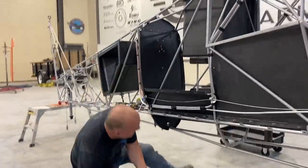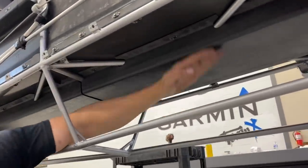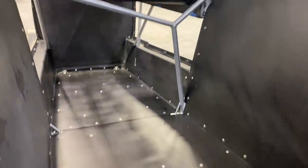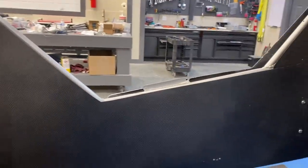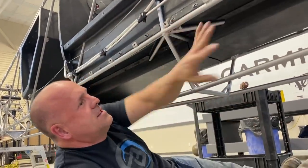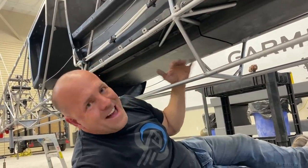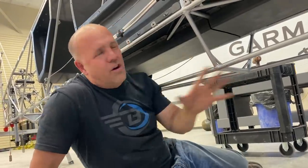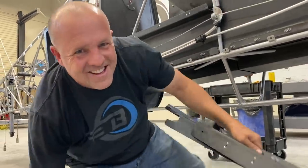Come look underneath here. I'm pretty excited about this. Underneath this is in the belly pod. That's a little dusty, I gotta clean it. But all my cables are buried, my air vent lines for the AC in the back, the heat in the back, all the wiring's covered. There's no place exposed, so when the carbon fiber goes around this, I've got two doors here, this little belly pod luggage area, and nothing is exposed, not a single control, wire, oil line. There's nothing that can get hit by any luggage. So I'm gonna finish putting these on. Let's get back to work.